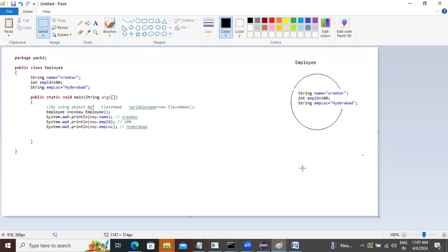This right side, new Employee, is what we call an object. So it is an instance of a class. Objects are nothing but instances of a class.